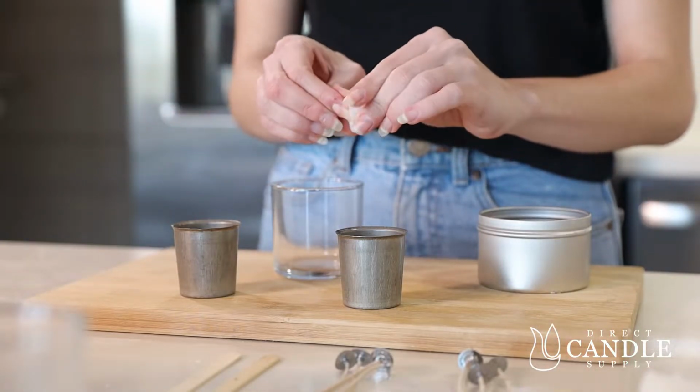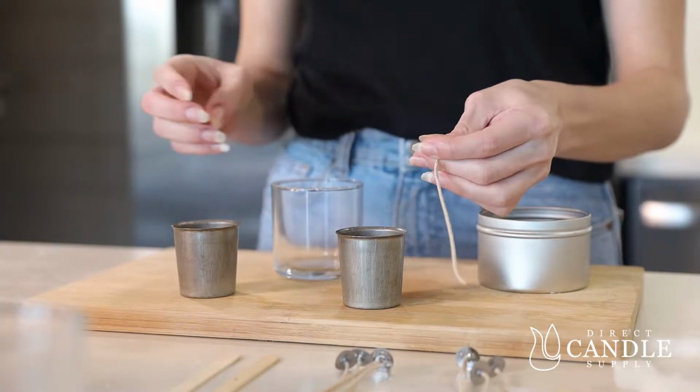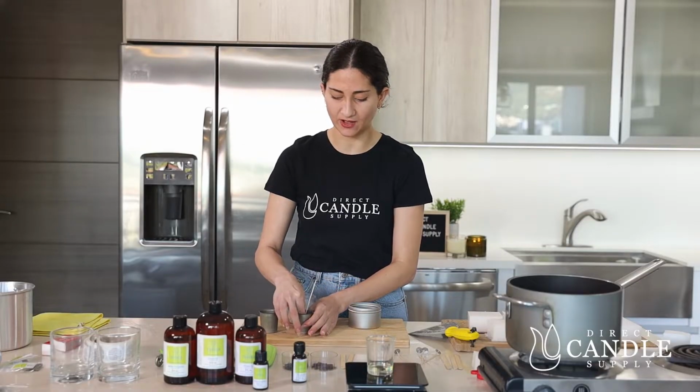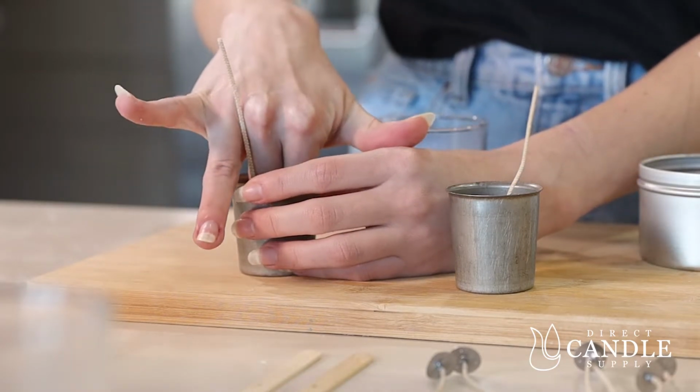Now, take some adhesive and place it at the bottom of the wick. Now, be sure to center it in the middle of the candle. And be sure to do this for all 4 candles.